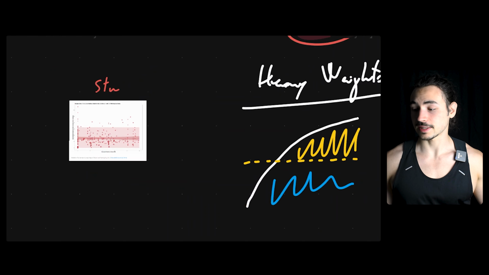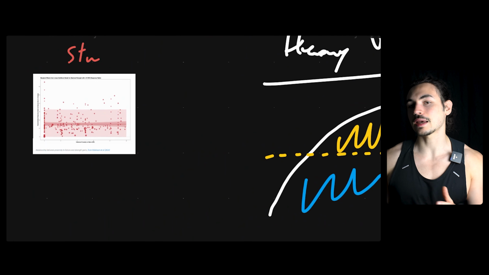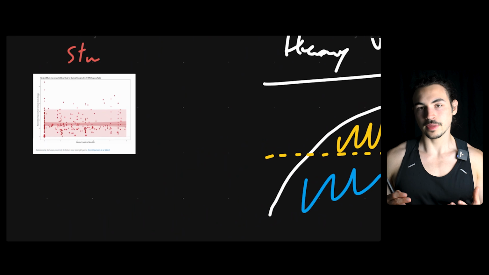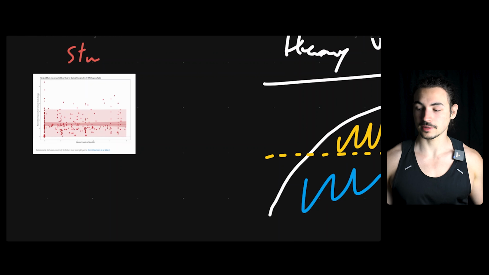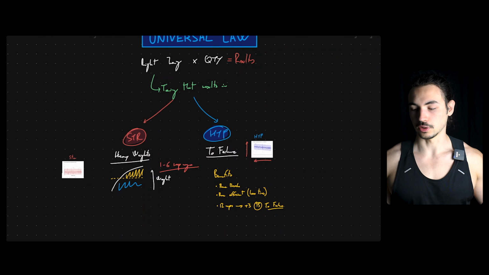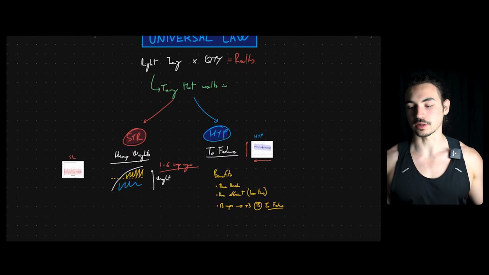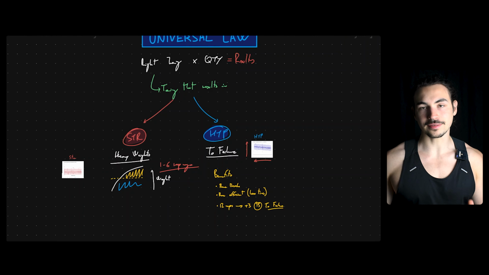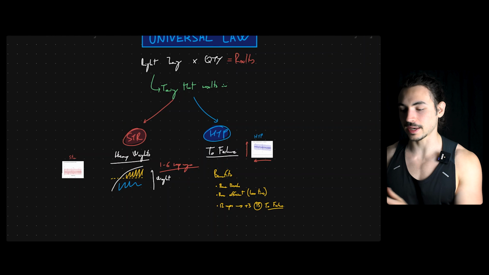So the good thing is that as long as you are in the 1 to 6 rep range, you can even stay a bit farther from failure and you're still gonna get strong. And it works really well, I can tell you that. I have many videos on this topic. So it all comes down to the universal law. Next time you train for hypertrophy, remind yourself: to failure. It's that important. Next time you're training for strength, remind yourself: 1 to 6 rep range. The weight needs to be heavy.